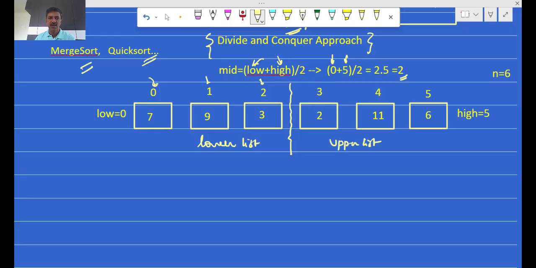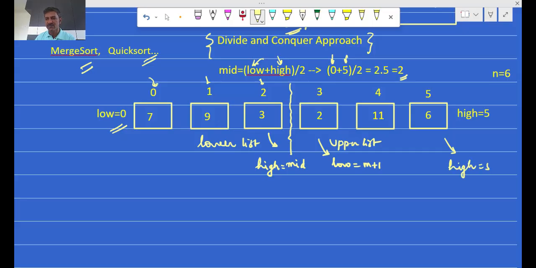Now after division, the low end of the lower array remains low and the high end of the array will be set to mid. And the upper list will get the low end of the array as mid plus 1 and the high end of the upper array will remain high.